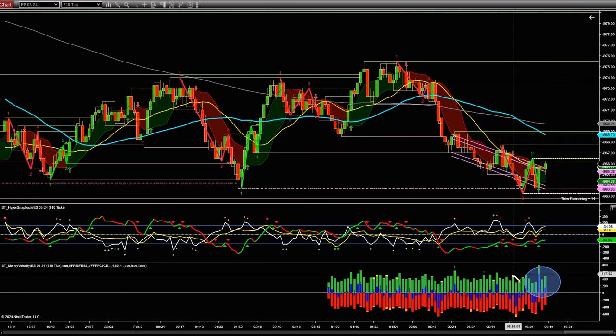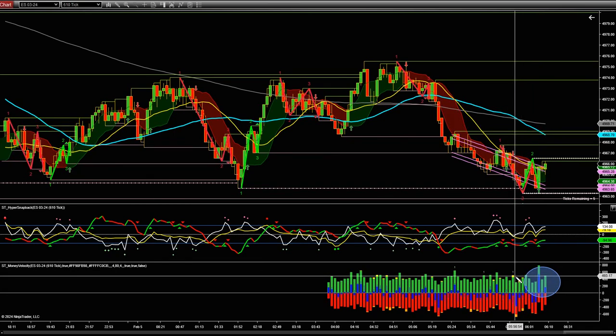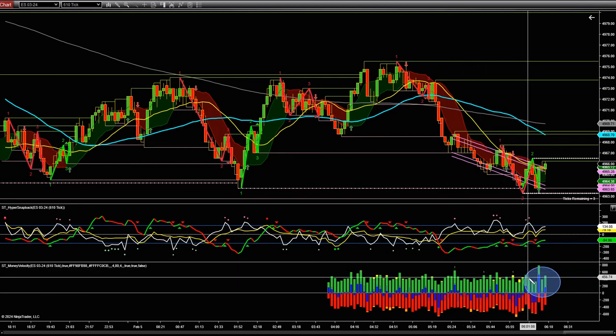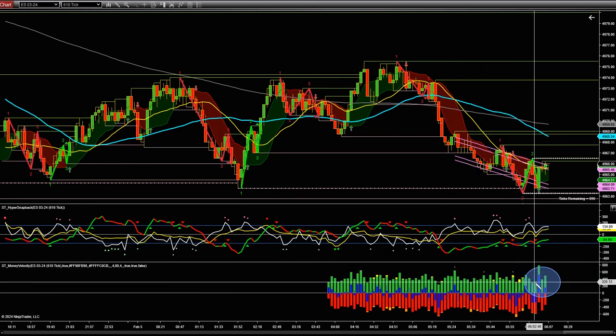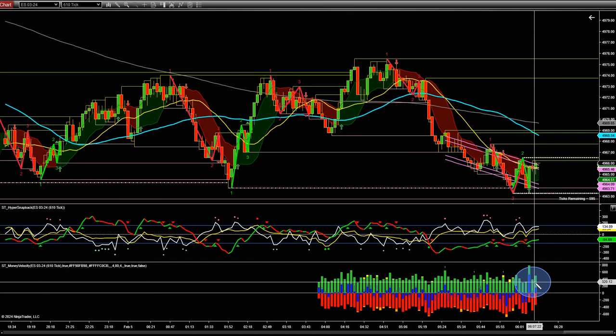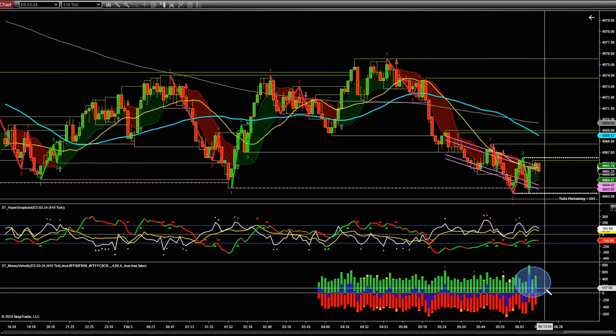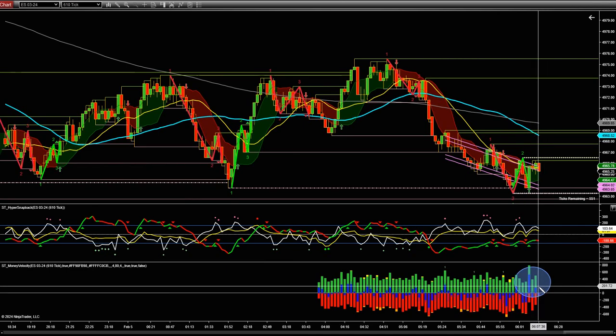These ones here will be a block trade. I have it set at 30, so anything which is 30 or above, it will show a block. And this would indicate your last look at your trade. So when you see a high percentage signal, you want to make sure that the money velocity, which is the last thing that you look at, is going in the direction of that high percentage signal.